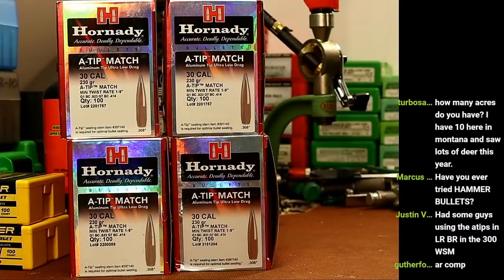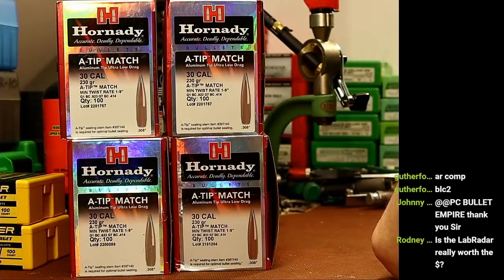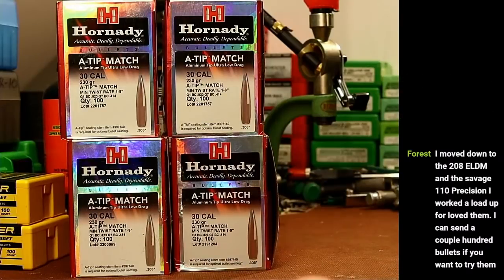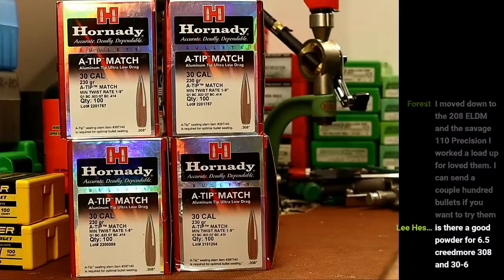Ever tried IMR 7977? Yeah. Man, we had some really good luck with something. I'm trying to remember what bullet we were shooting. It might have been the 220 grain Sierra MatchKing that shot really well with 7977. I've also got just one pound of the, what is it, 8133, the one that's even slower. I need a really heavy bullet to shoot with that because it's super slow stuff. 7977 seems to be just about perfect for the Win Mag, at least.